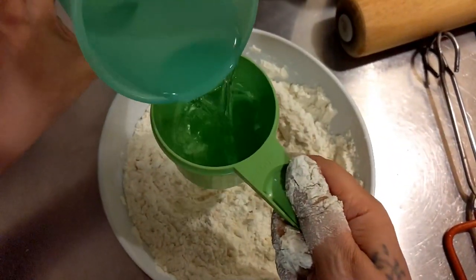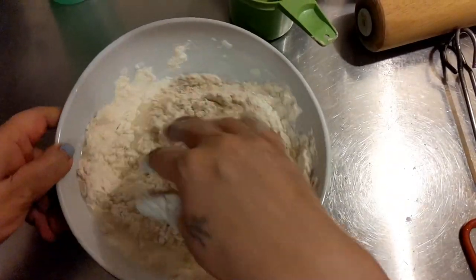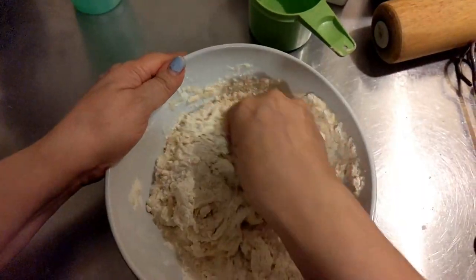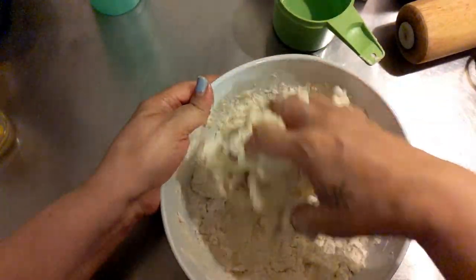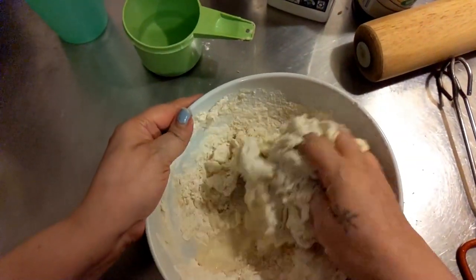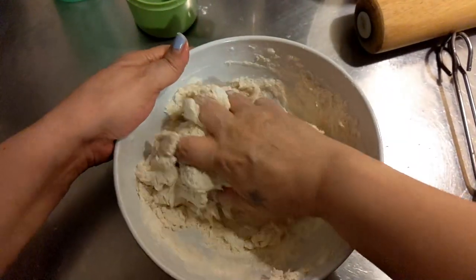Okay, now I'm going to add some hot water. Well, this isn't really hot, kind of cooled off, but it's like warm. Okay, just a little bit to start with. Get our dough going. Okay, here we go. And you get a feel for it, you know? Just keep turning it. There's a little bit more. Like, I imagine myself with a rag or something, cleaning the bowl. Clean that bowl. Clean that bowl.